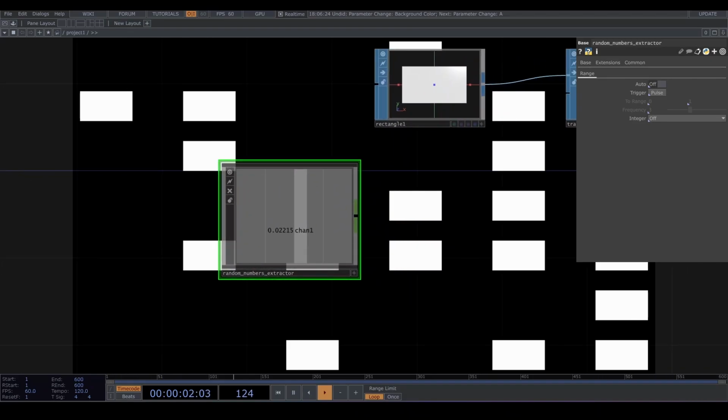And for now, I just want to put it on auto, because we are not making it reactive for now. I already know that these kinds of parameters will work, so just put it on automatic, and we want to extract random numbers between 0.02 and 0.03, no integer, and this is for our size.